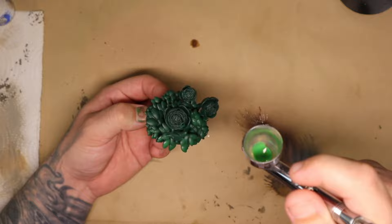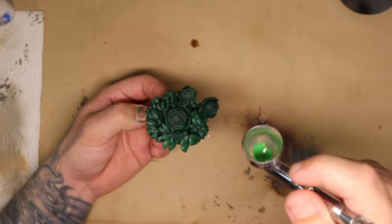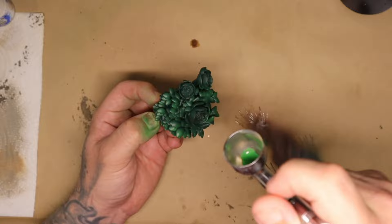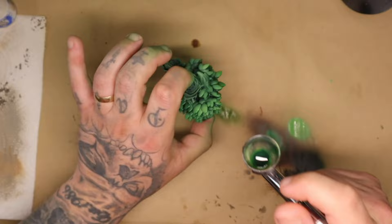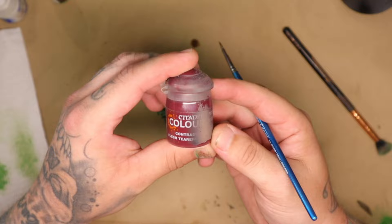For the rose bush, I used my airbrush and tried to keep it simple. It's difficult to paint, but if you break it down into pieces it's not as bad as it looks. I used consistently lighter colors of green and airbrushed clumps — airbrushed areas so that it had a gradient in clumps. It's a bush, they have clumps, happy days. To create a little bit more depth, I used a green wash and airbrushed that from the bottom, so some of the wash would go over the edges of the leaves and create more depth in the greens.